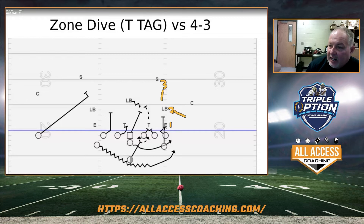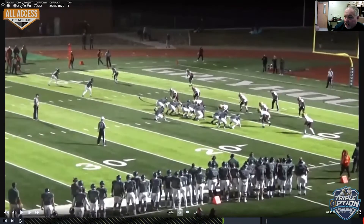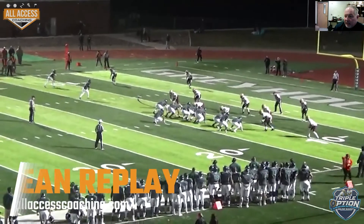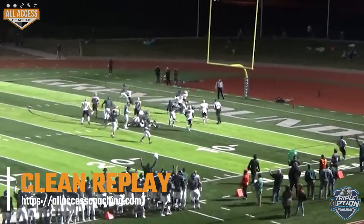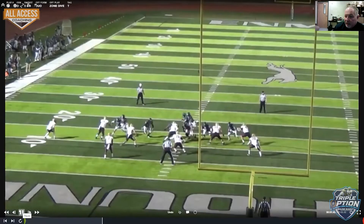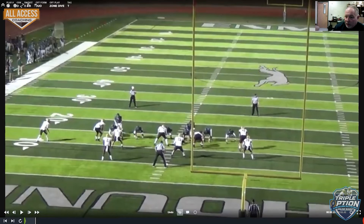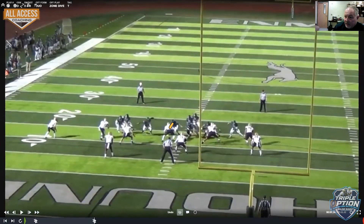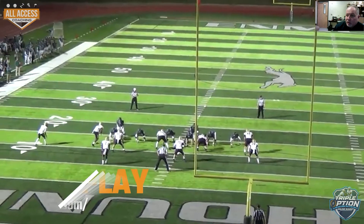We'll also run the zone dive over to the tight end side. We prefer maybe to run the zone triple double over here to the tight end side, but first 3-2 exchange, you could run the zone dive to the tight end side. Right here they widened the nine, so we're going to allow either a double or a base and a beer to defend the technique, and these two are working the combo on those two. You know, if you had a 3-2 exchange on there, that could be a really tough deal. This wasn't a 3-2 exchange, but this is something we would like — if this guy was sitting here and they ran him out there, we ran it here because they're in a nine. So now we can base beer to the mic and those two have those two. That's another play we would go to first 3-2 exchange.